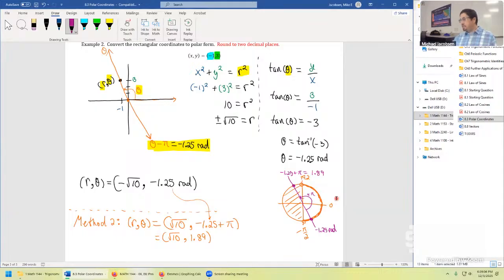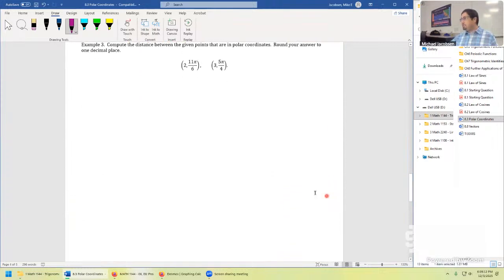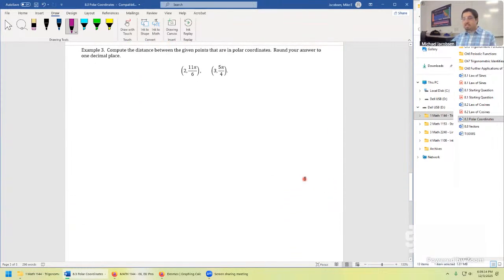Okay, well, let's finish off the notes then. There's just a few more examples to take a look into. Here's another kind of a fun thing to do with polar coordinates. Really, it's sort of a review problem because we're going to plot the polar points, the major skill behind this section. But once you have points in the plane or in the polar coordinate system, a big question you'd want to resolve is, what is the distance between those points?